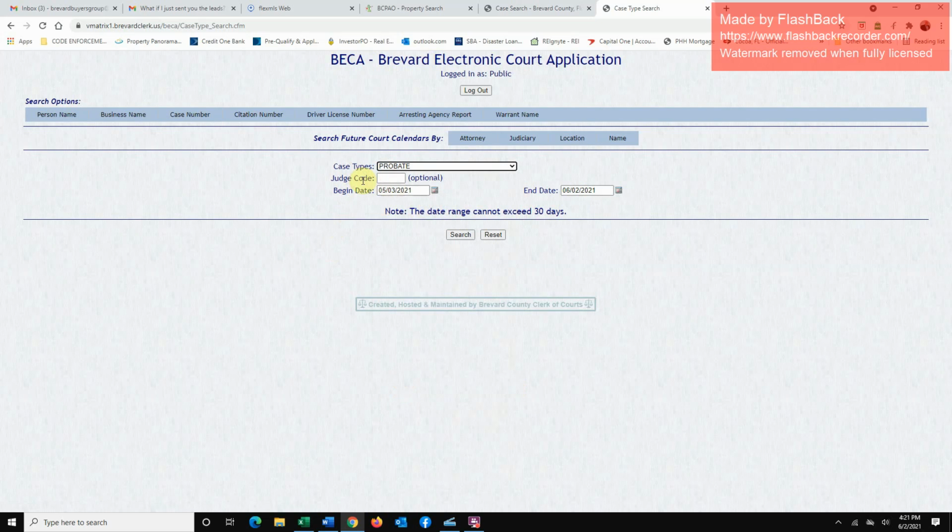Now this gives us the date range. The judge code we don't use, but the date range. We're going to do the whole month for now, but generally we'll be doing it by the week or preferably by each day. But right now we're going to start with the month. We're going to search from May 3rd to June 2nd. Let's change my mind. Let's move it up to from May 24th, which is a Monday, to June 2nd, so we're not searching as much now. Now that we've set it in, these are the dates we're going to search. We'll search.